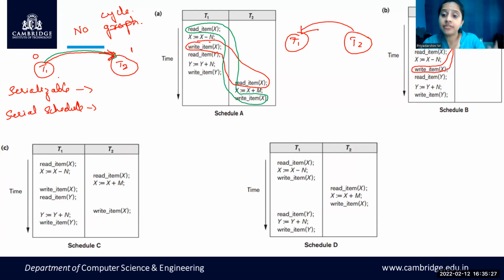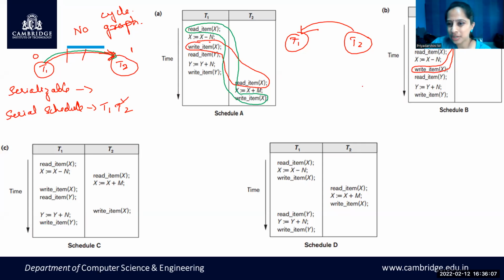That means whichever node has in-degree 0, start with that node. How do you find the serial order? So the serial order is T1 first. Cancel that node. When I cancel this, which is the next node with in-degree 0? Whatever outgoing edges are from T1 should be cancelled once I take T1 here. Then T2. So you can see the serial order is T1, T2. Because we are executing a serial schedule only, we were able to confirm here.